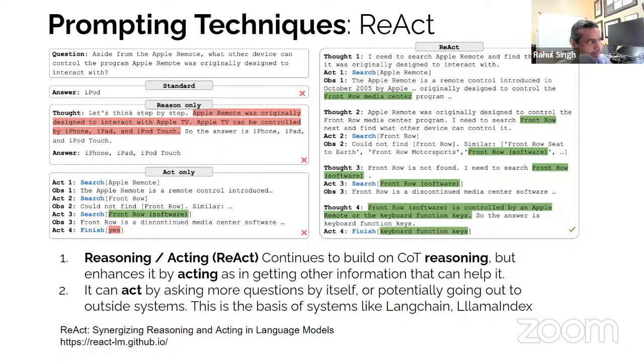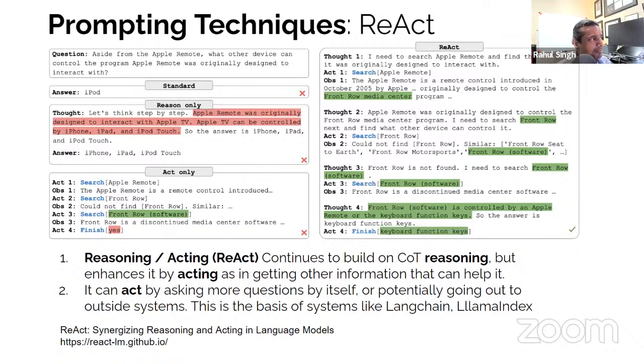ReAct, short for reasoning and acting, builds on something called chain of thought reasoning. It takes a person's request and breaks it down into a chain of thoughts. Then, depending on the best course of action for each thought, it can either try to answer that question inside the LLM itself, or it can go to an outside source to get that information.